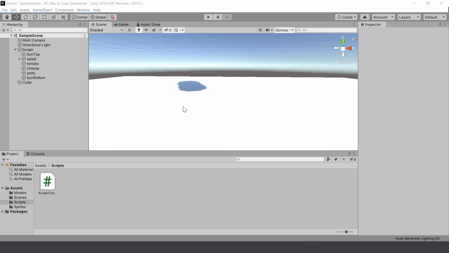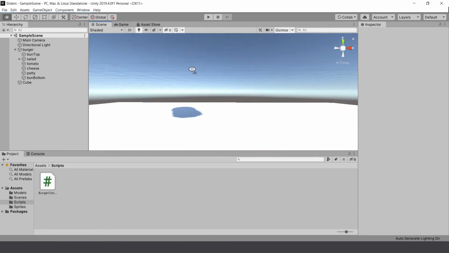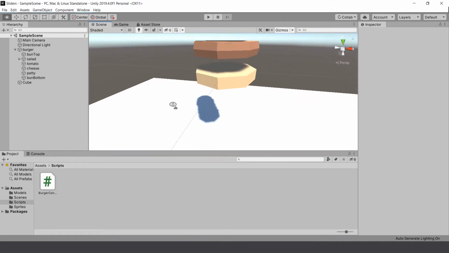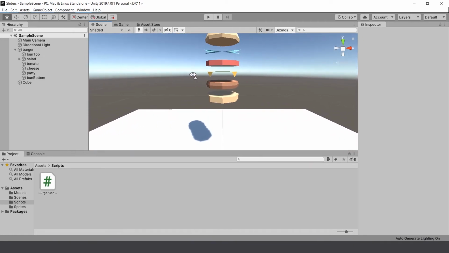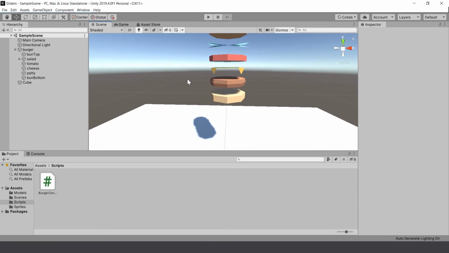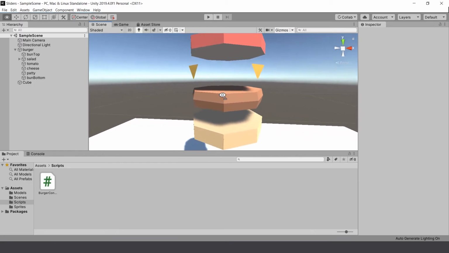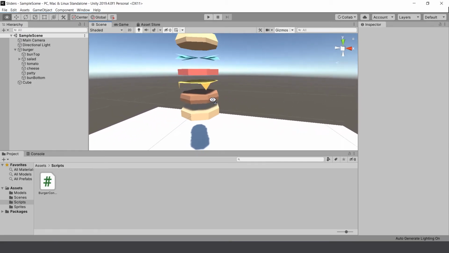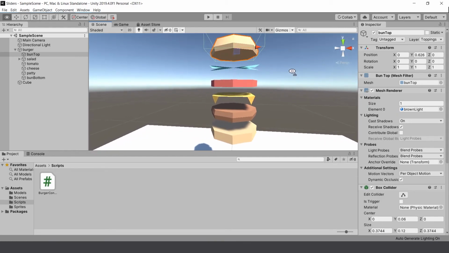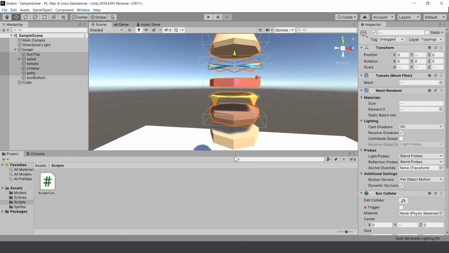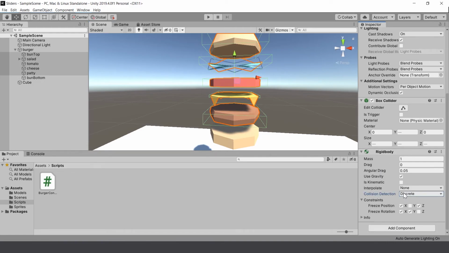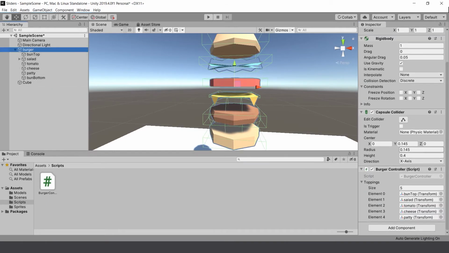And because we're doing it in the late update, it's not going to interfere with any of the physics calculations. Now, despite making our colliders thicker and all that kind of stuff, it is still possible for our toppings to get a bit confused about where they should be and then slip through each other. So to help prevent that from happening, we can just select all of our toppings and set our collision detection to continuous dynamic, and set our burger, which actually should be by default, make sure it's discrete.